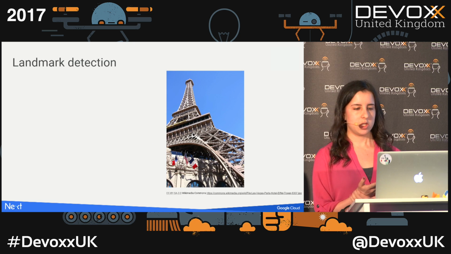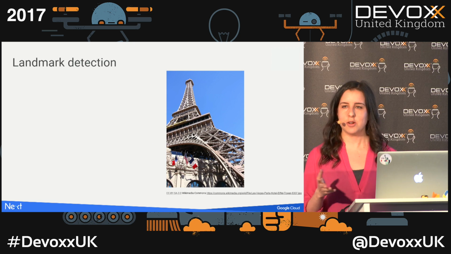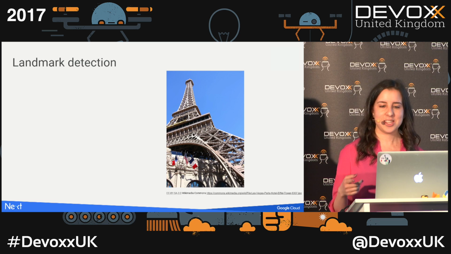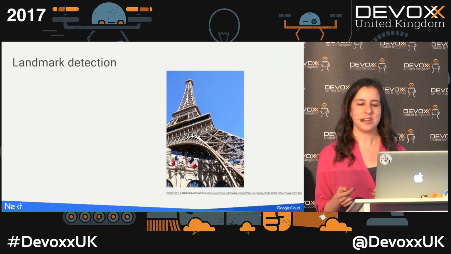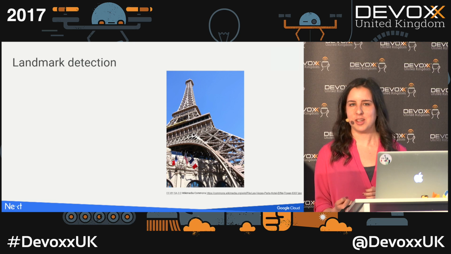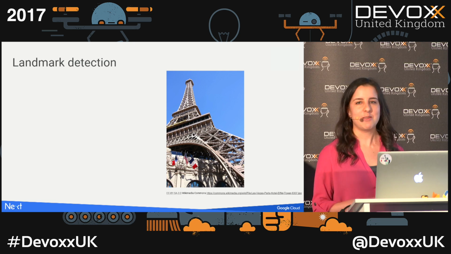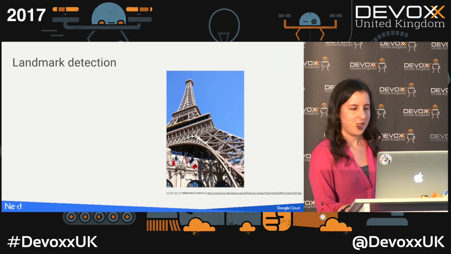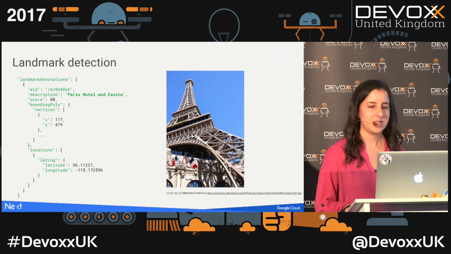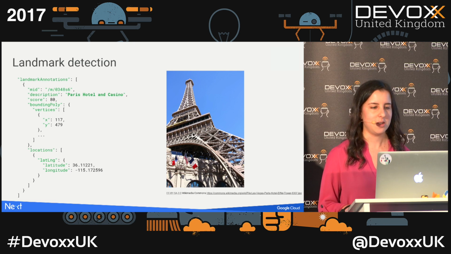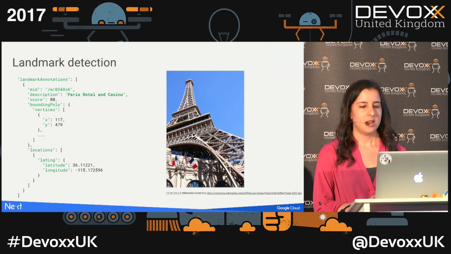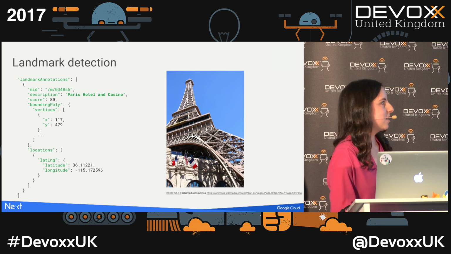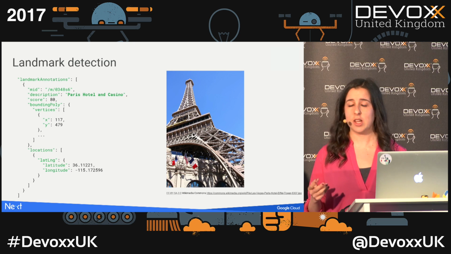The other feature that I mentioned I wanted to show you is landmark detection. So does everyone know what this is a picture of? I'm guessing you do. Actually, I thought I did too, but this is not the Eiffel Tower. This is the Paris Hotel and Casino in Las Vegas. It's kind of a fake Eiffel Tower. So I wanted to see, would the Vision API be able to identify it? And it did correctly. It was able to identify this as the Paris Hotel and Casino with 80% confidence. So in this case, the Vision API was smarter than me because the human eye could be fooled by this image, which looks a lot like the Eiffel Tower.